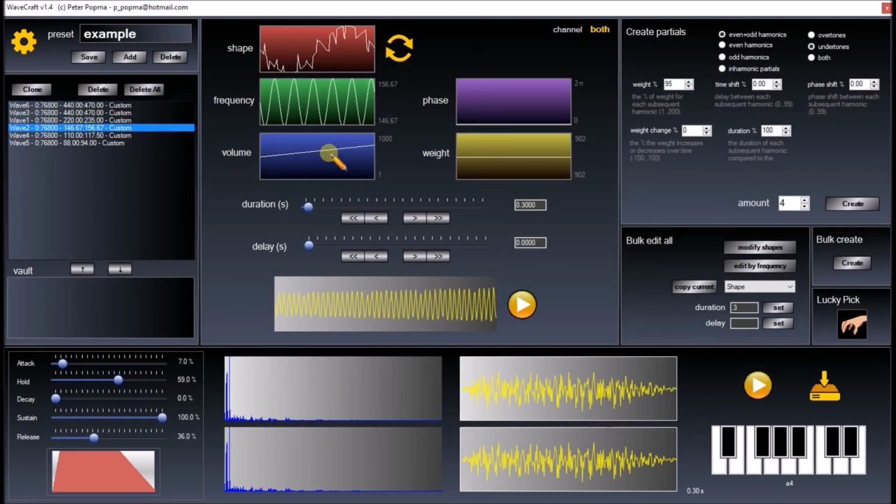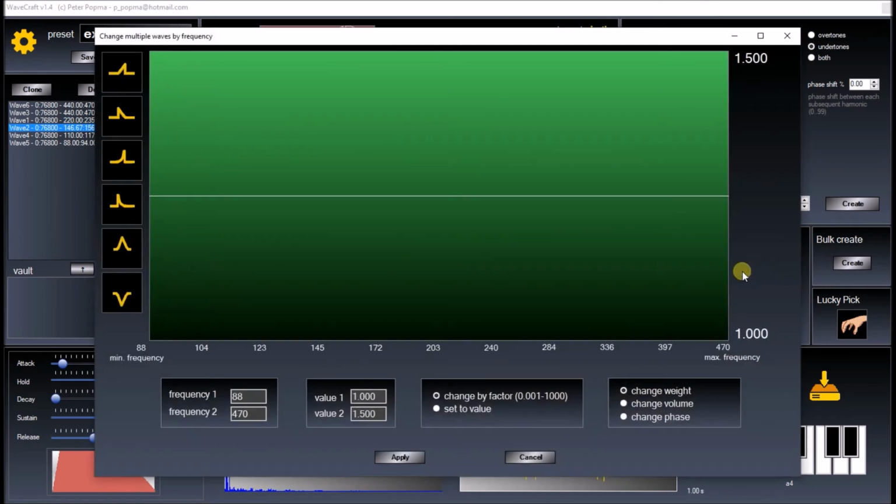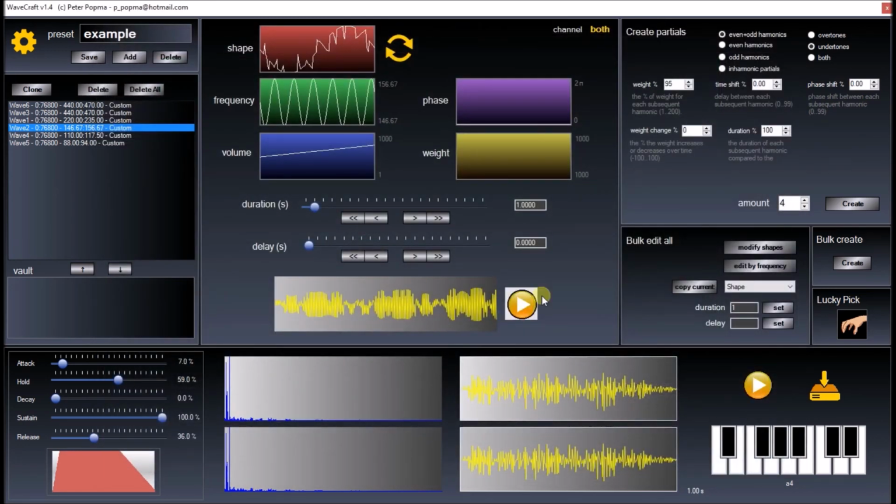You now see that the volume of these waves is rising, whilst the volume of these waves is still constant. You can also use this button to edit waves of a certain frequency range, and you can use this to apply like a low pass or high pass filter.